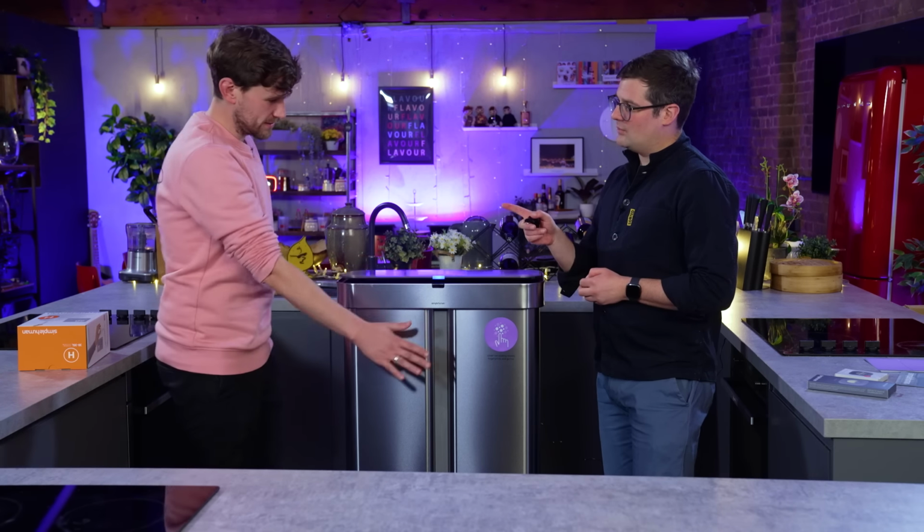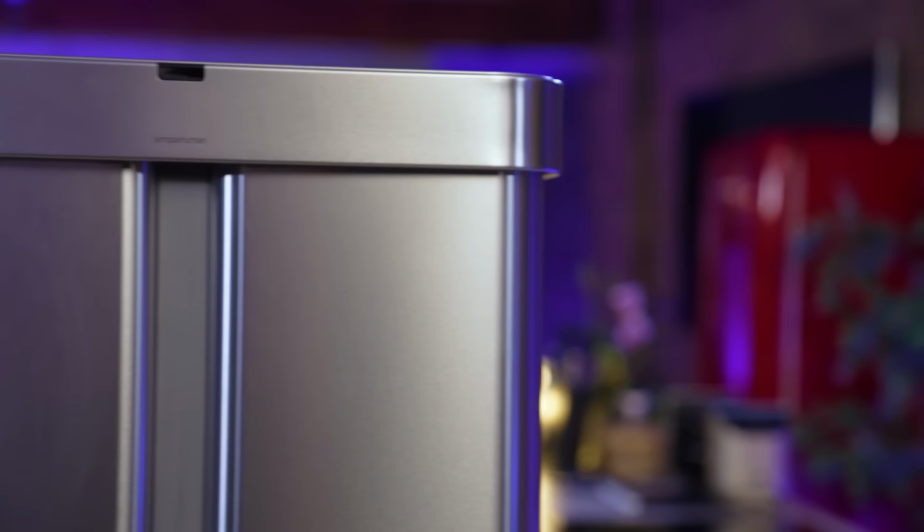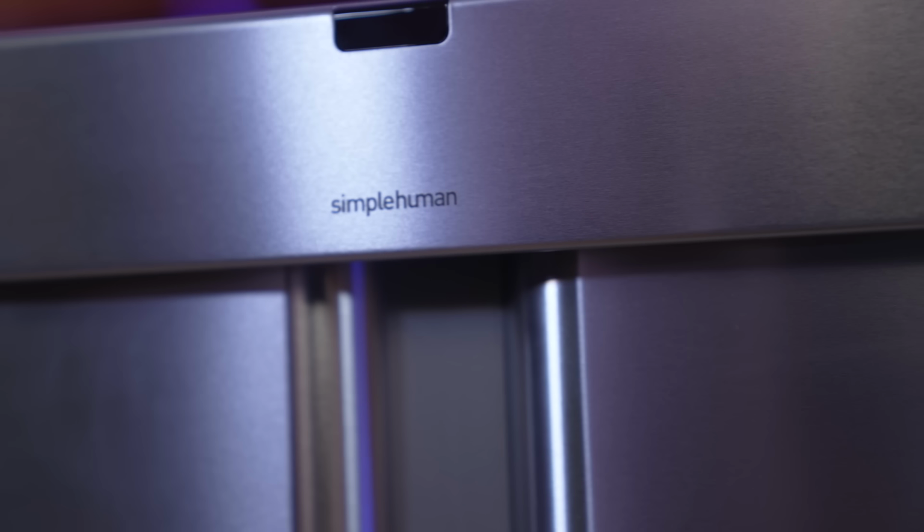No. So that it's not just noise activated. No. But it does say... But it's the word... It does have a motion sensor. And it is, so they say, smart enough to adapt to you and the surrounding environment. So no false triggers and no unexpected lid closures.